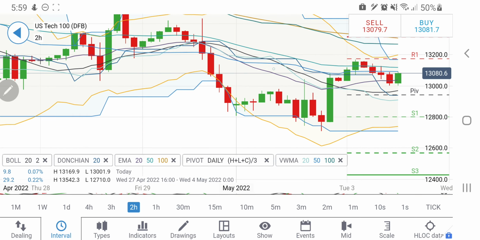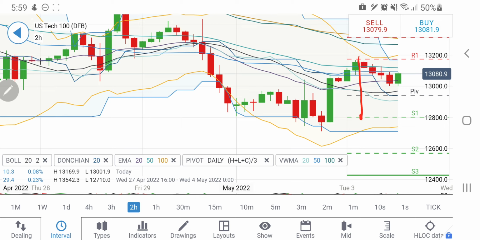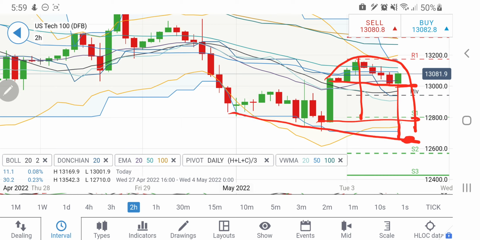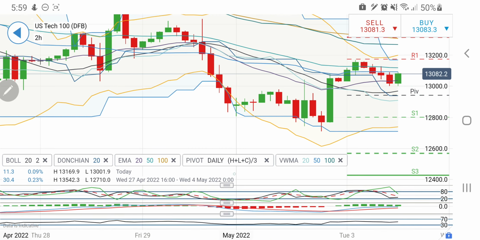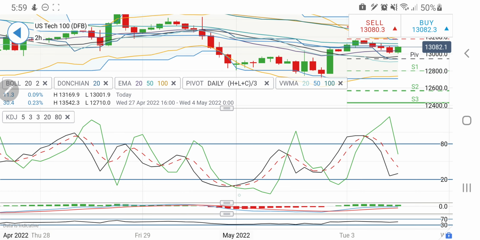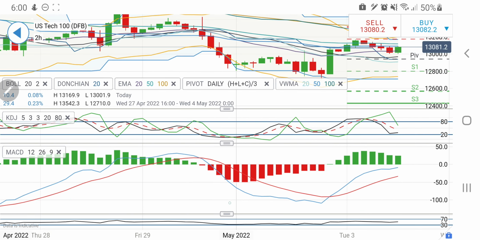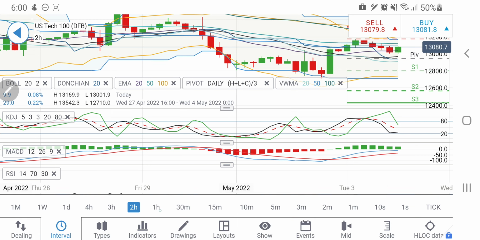On the 3-hour charts, similarly, you can see it is trying to create this symmetry, and those who follow me must understand that whenever I say this, it happens mostly. And this pattern, this time either it will try to take towards the 12,700 to 12,650 zone. Possibly if it breaks 13,000 and 12,950, we can see a sharper drop. However, on the upside, there is a clear-cut resistance here at around the 13,200 zone, so I'll be watchful of that. Look at the 2-hour stochastic looking upwards. MACD is in green and running parallel, indicating near term bullishness.